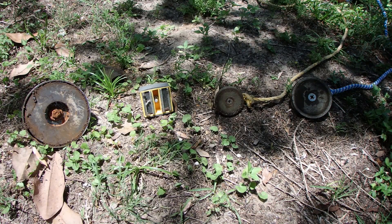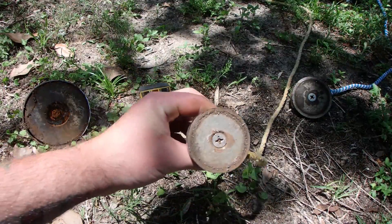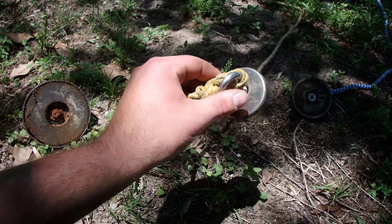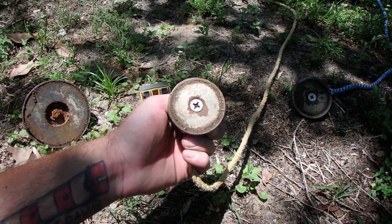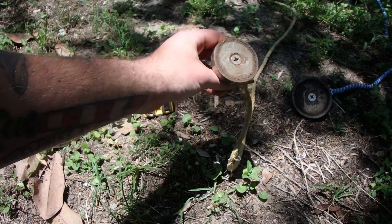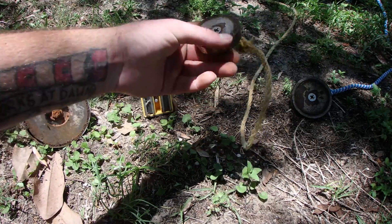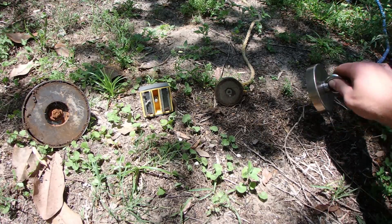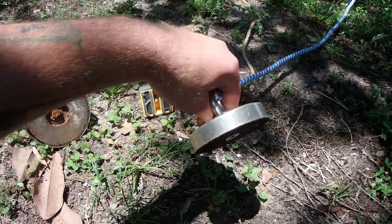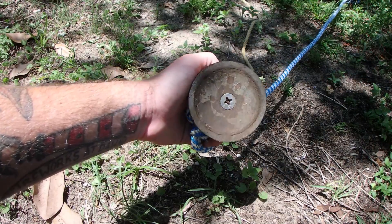Over here we have a 250-pound pull rare earth neodymium magnet. I already cleaned off some of the iron, but there is iron all over the place — these are very, very strong magnets. I'm keeping it far from the camera and far from the other magnets. This is the smallest magnet that I have, and it is actually the second strongest magnet that I own. It's the M8 250-pound pull, and when they are talking about the 250-pound pull, that is on a flat, non-rusted surface. And last but not least, the 500-pound pull rare earth neodymium magnet — this is the beast and this thing can pick up a whole heck of a lot.